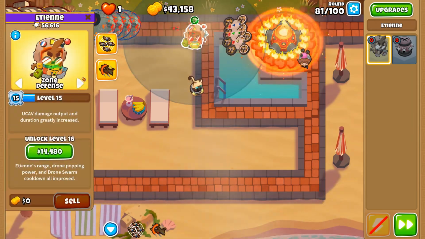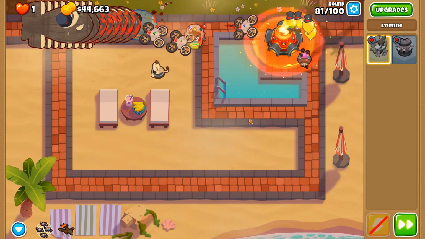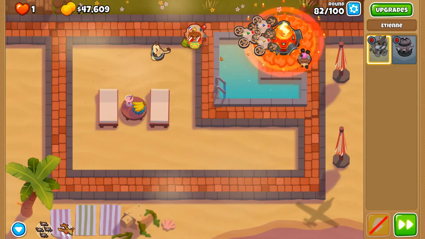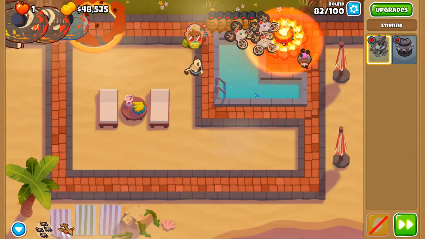Then again, we may need to purchase Etienne's bottom path here for round 98 because I have figured out that when we get to round 98 we need another 1180 to get Etienne to level 20 if you have not touched Etienne when you spawn him on round 9, I believe it was.